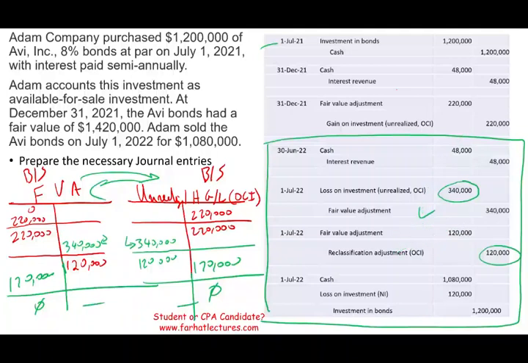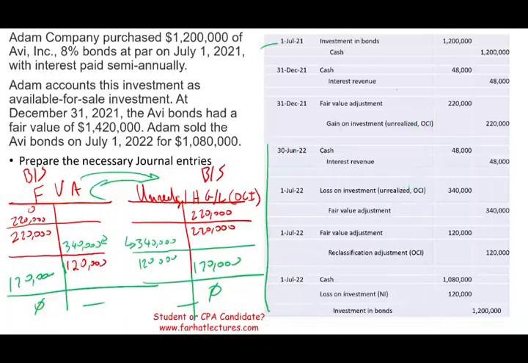So you have to understand the effect on OCI overall and the effect on net income, because you have to understand OCI is a balance sheet item. You need to know which one is balance sheet, and the only income is net income here. The reason I'm doing this is because on the CPA exam, they could ask you what is the effect on a particular financial statement. You have to know the effect on a particular financial statement. The overall effect is a loss on this investment. What does that mean? Given everything, we experienced a loss for this investment.